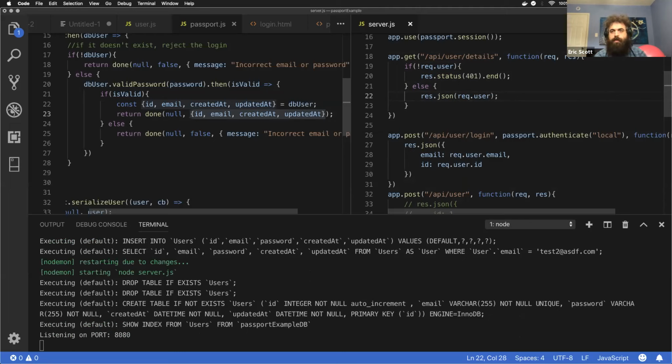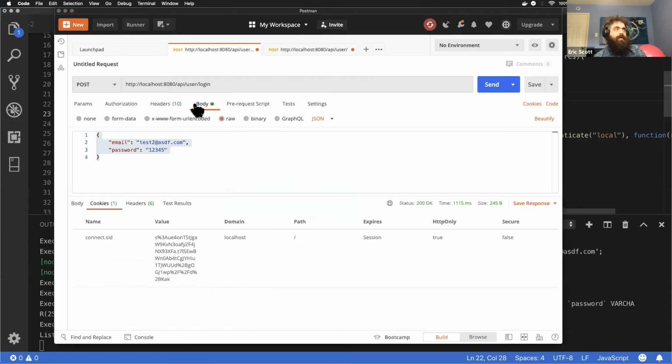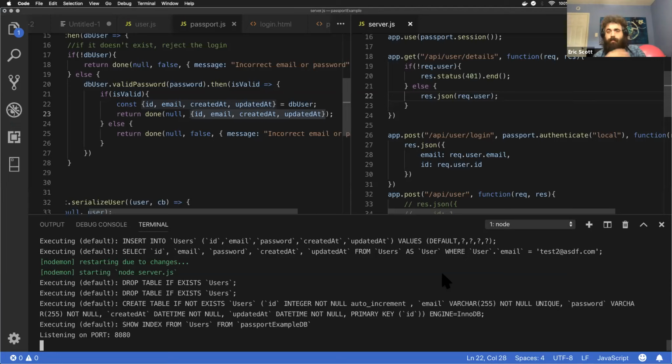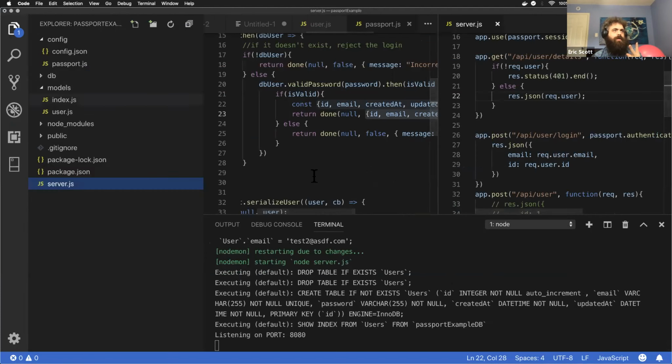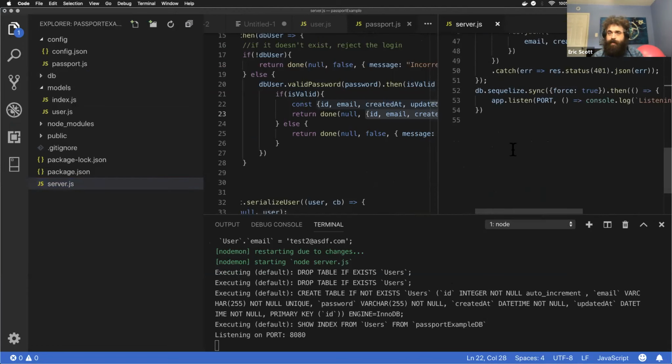Or information about them. We could even make other queries. Like we could say, hey, let's get the to-dos associated with this user. And we'll look at that more on Monday during office hours. But let's go over to that. We just logged in successfully, but unfortunately, because the server reset, not only did we lose our session, so we have to re-log in, our database is set to force true in our server. So we're losing all of our data each time as well.